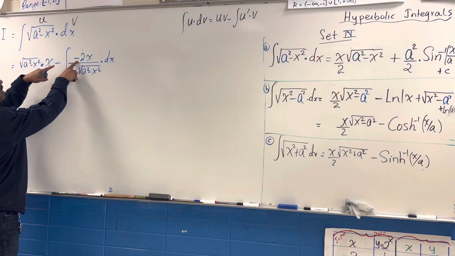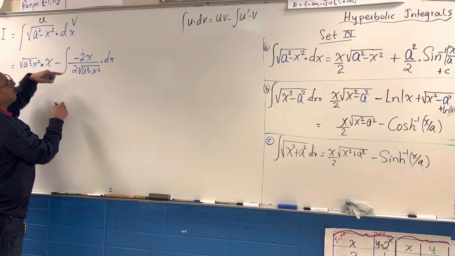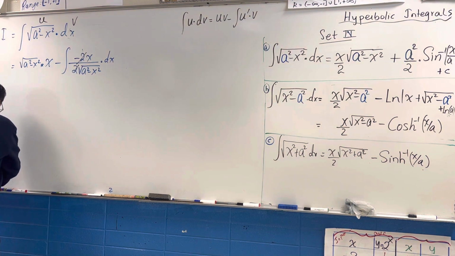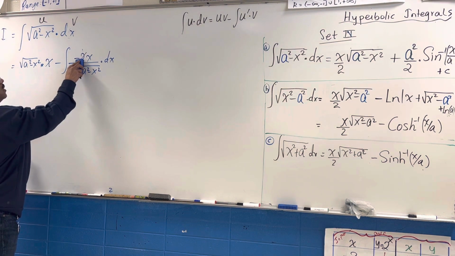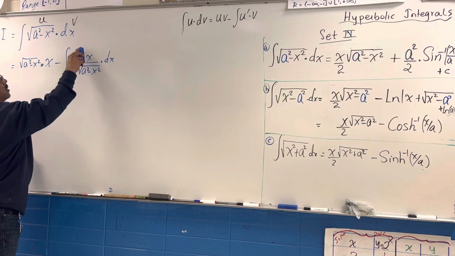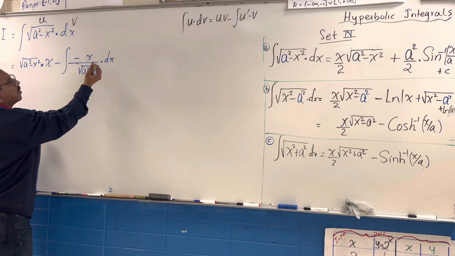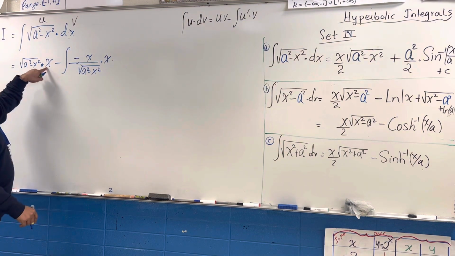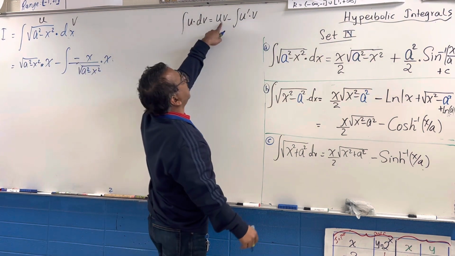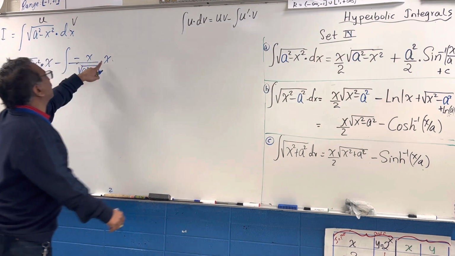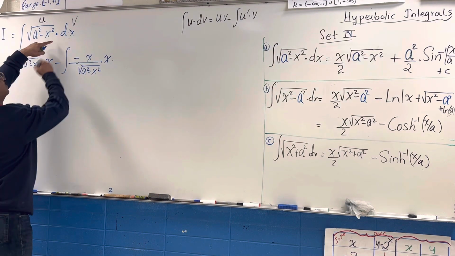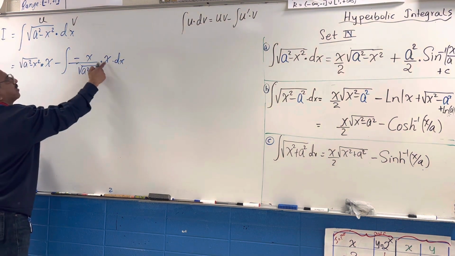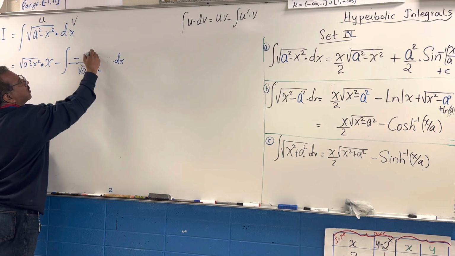Then this negative, I'm going to keep it as it is, because now see this 2 crosses out. So I'm going to take off this 2 right here because this is going to be 1, right? And there's one more x which I missed. So it is uv minus u prime v. So that's actually the integral of 1 dx. This x and this x get multiplied, it will be x squared.